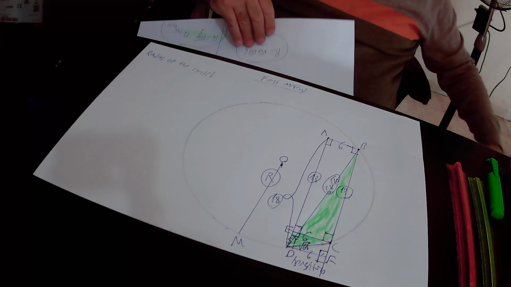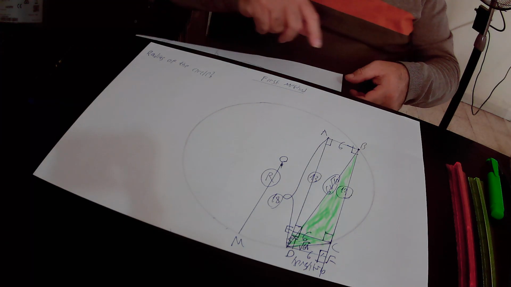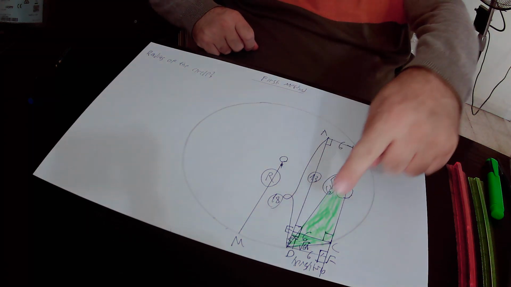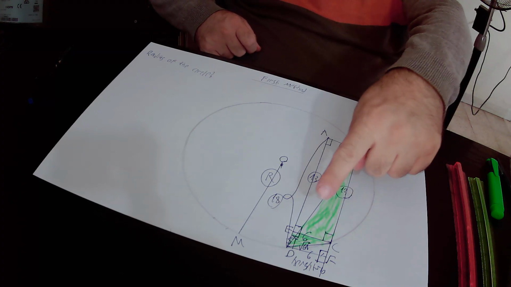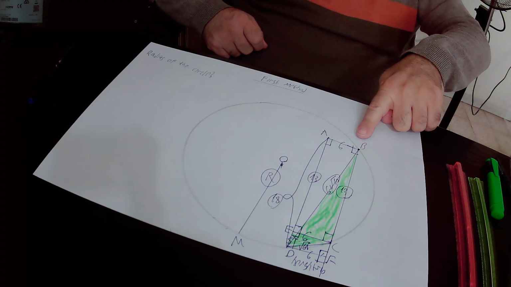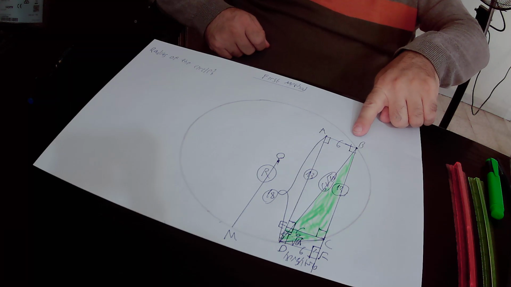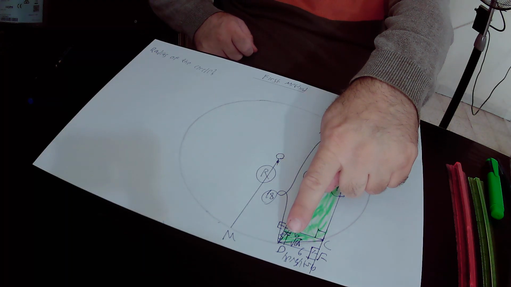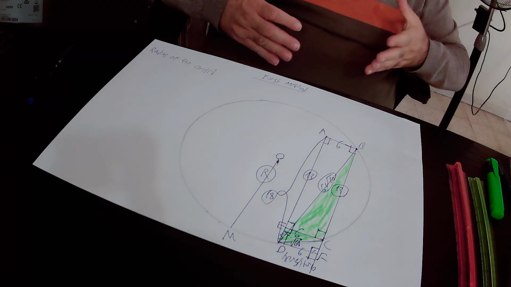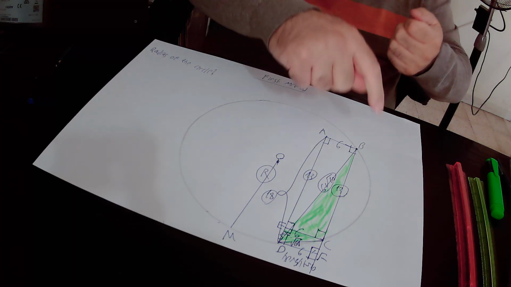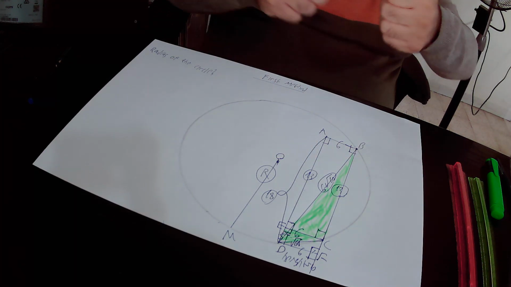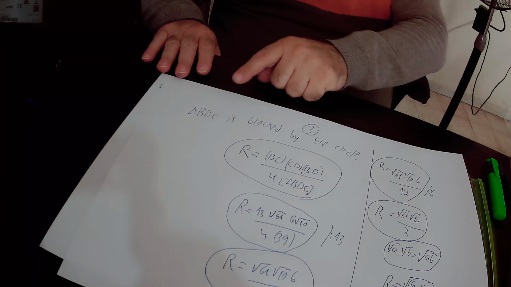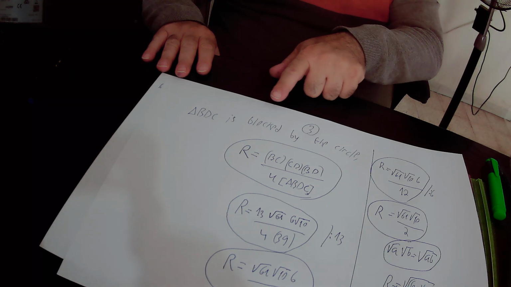Why? Because in our drawing we have the green triangle BDC. You can see that all 3 vertices are touching the circle at different points. This vertex of triangle BDC touches the circle at point B, this vertex touches the circle at point C, and this vertex touches the circle at point D. Therefore, we can definitely say that the green triangle BDC is blocked by this circle, and for that reason, you can implement rule number 1. I repeat again that the green triangle BDC is indeed blocked by the circle.